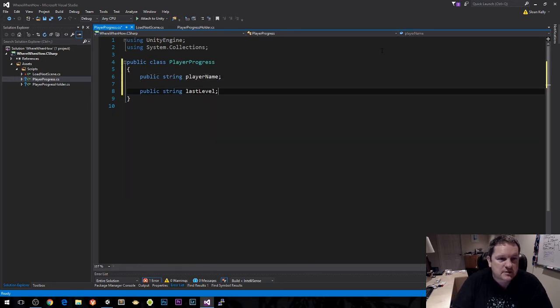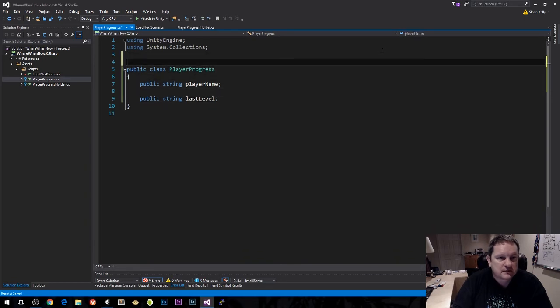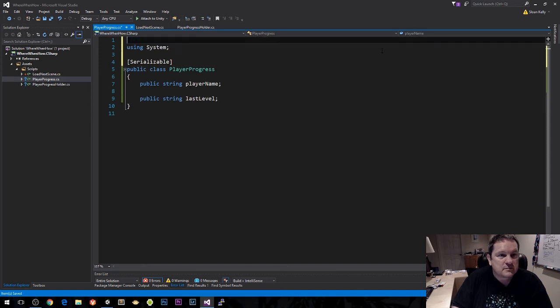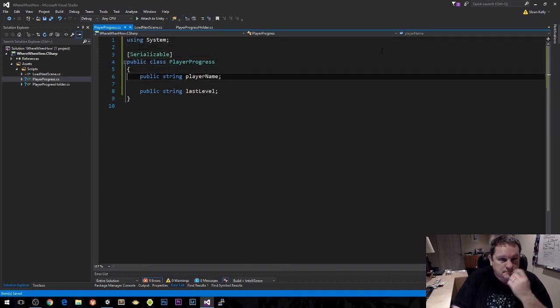So we're just going to have a couple of items in here, and we also have to mark it as serializable. Again, because Serializable is not included in there, we have to do Ctrl+. and then we add our System reference, which means we can get rid of that there. So that's our PlayerProgress class.